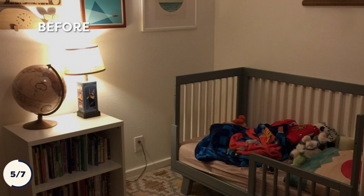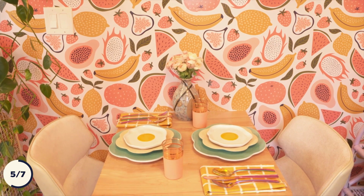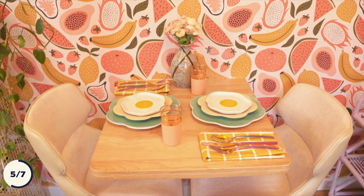It was very minimal. It kind of had a Japandi decor to it, so a little bit boho, very modern, and it initially inspired the way that I decorated when we moved in. I was a little bit more minimal. I was doing things a little bit more neutral. And then I realized, this isn't me. This does not feel like me. I love color. I need color, and I just went crazy with the color explosion.